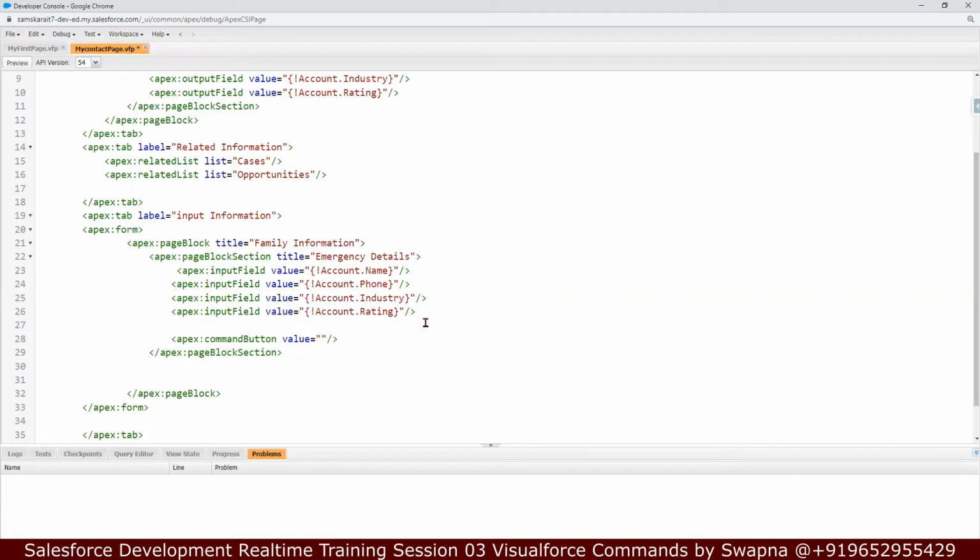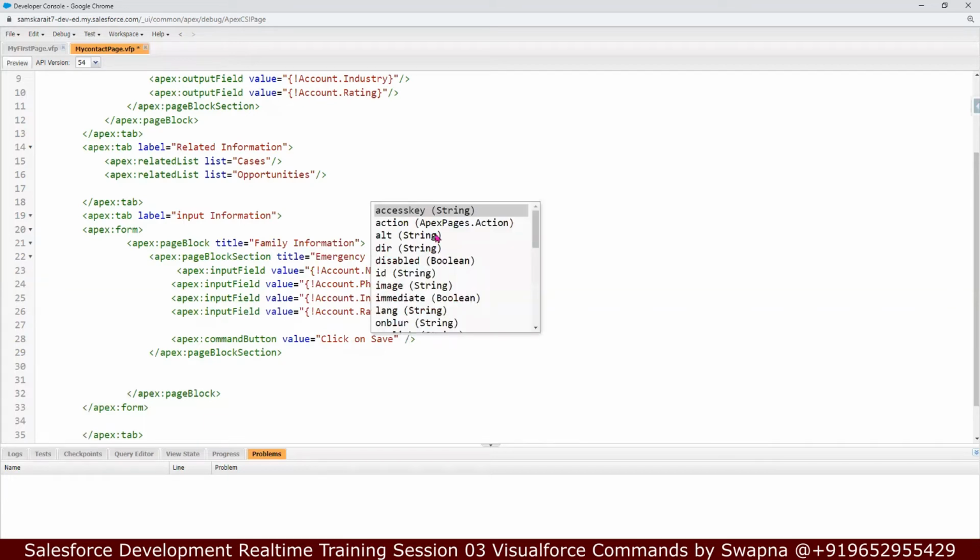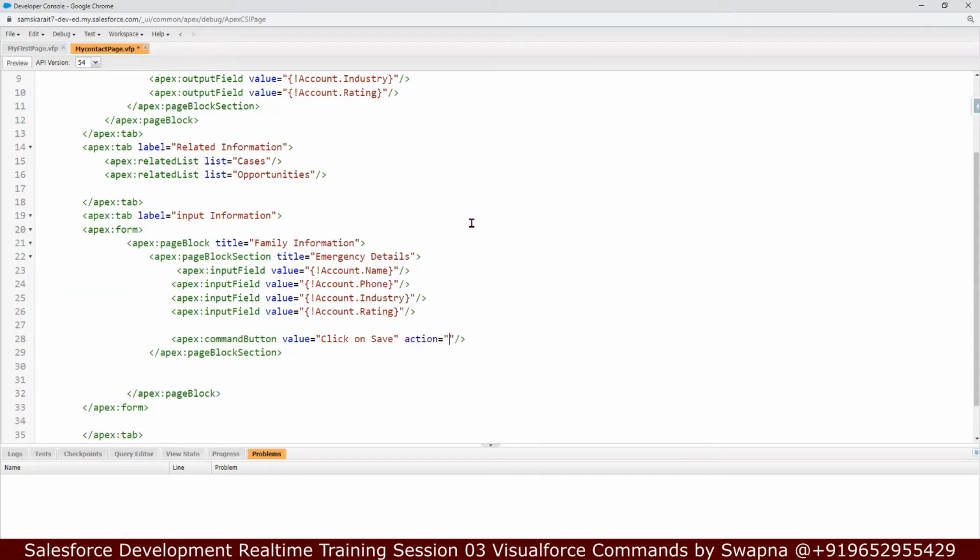You can give any name that you want to see, like click on save. That's it. And what is the action that we need? Here is the action, apex pages dot action, which is provided by Salesforce. I wanted to use the save action. Let me add it in caps.